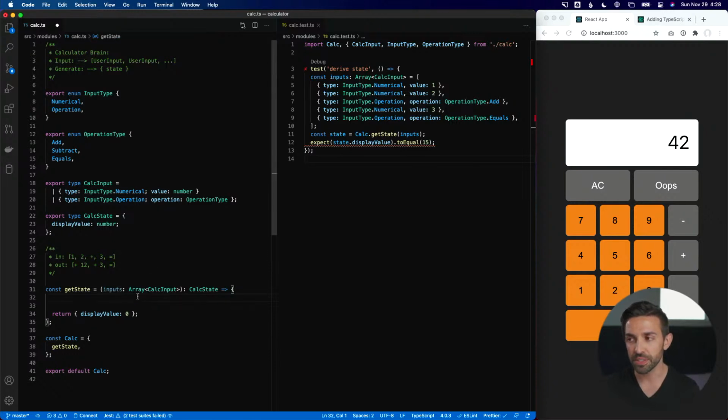So let's go in here and try to build up this state. So I'm sitting here thinking through, as we build up this state, I probably want to iterate through and have like a current value and current operation.